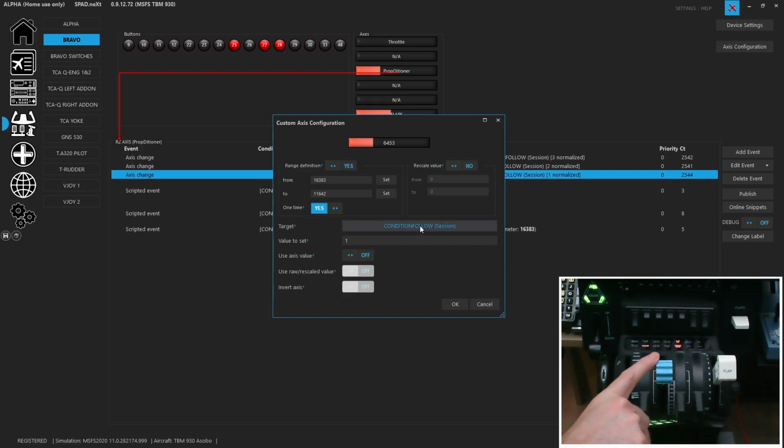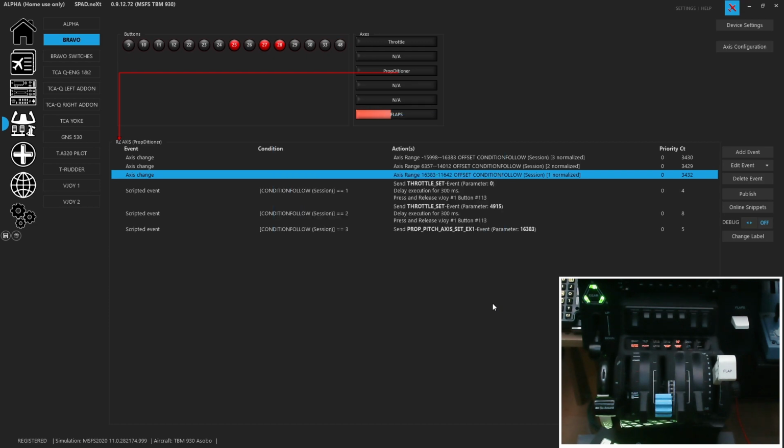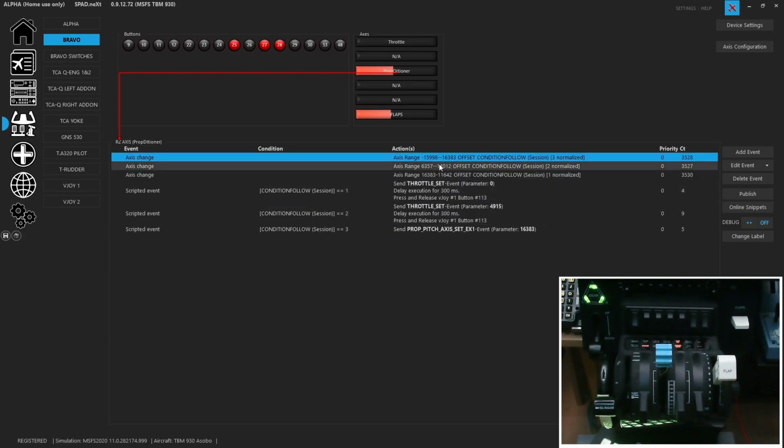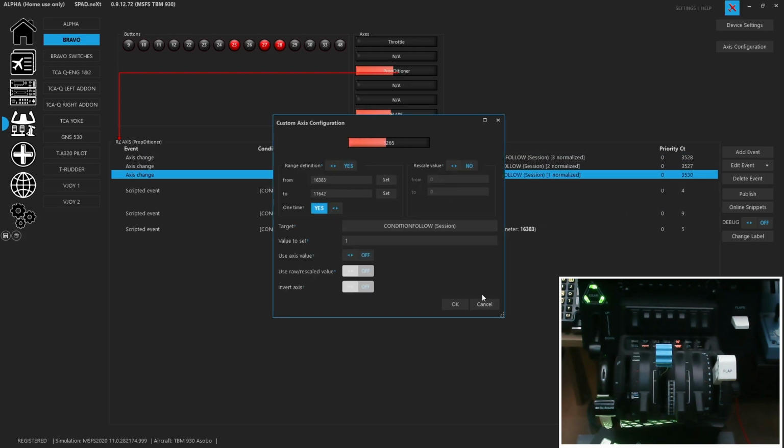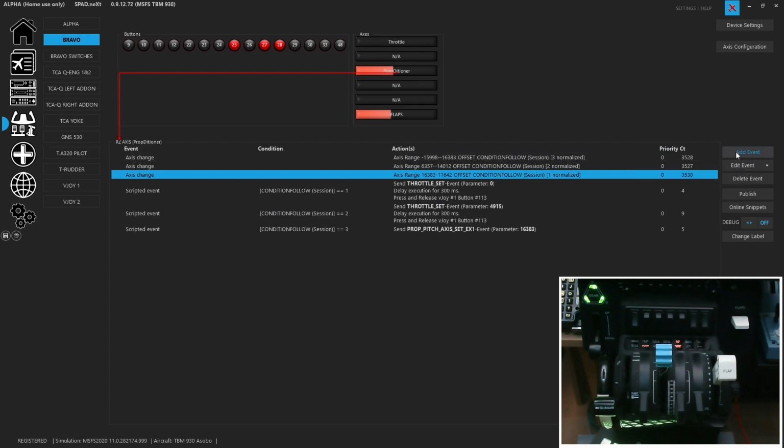Finally, we set it up so that when going into the low and this very small range of 11,000 to 16,383, again, we wanted the condition follow to set a 1. And so with that, we now created 3 spots where we set a variable.